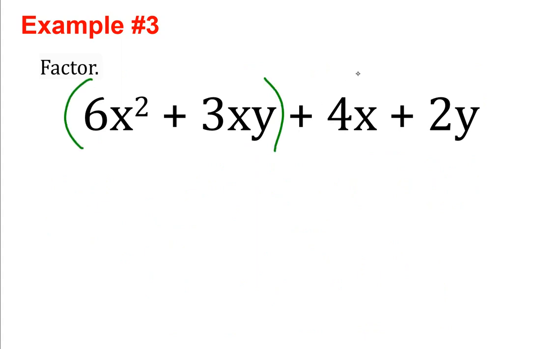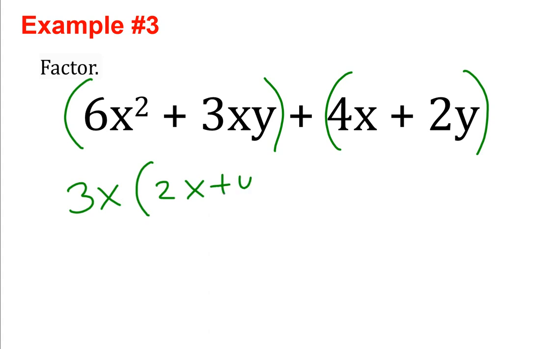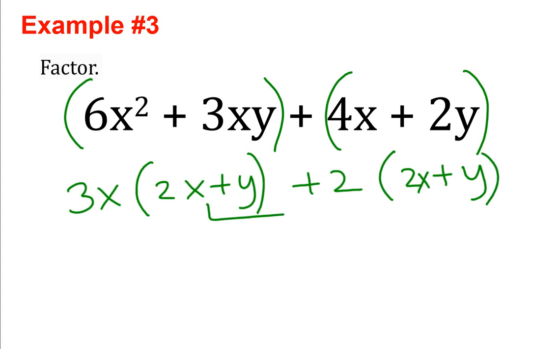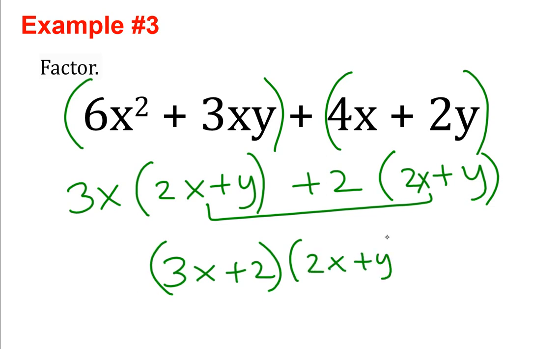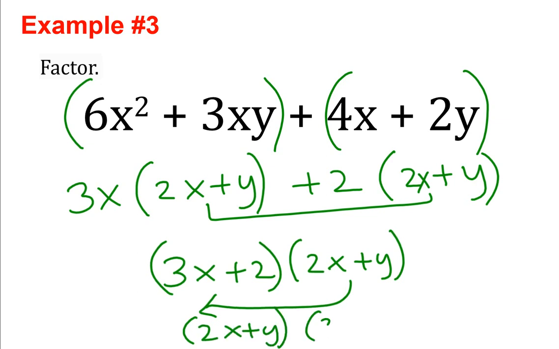Break it up into two groups. Look for your GCF. Write your remainder. Look at your two terms. Factor out your GCF. Write your remainder. Make sure you have your match. Write your outside terms as the first group and your matching terms as the second group. Although you could even write this one first if you wanted, and then you could put this one second, because you can commute two products.